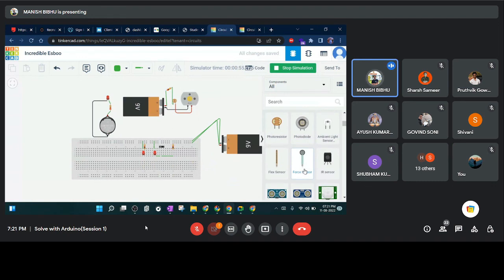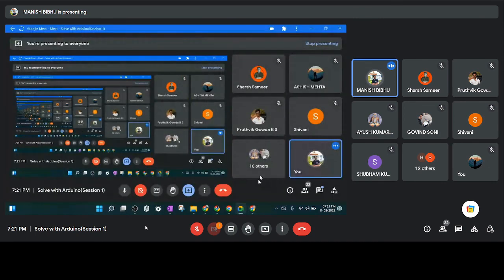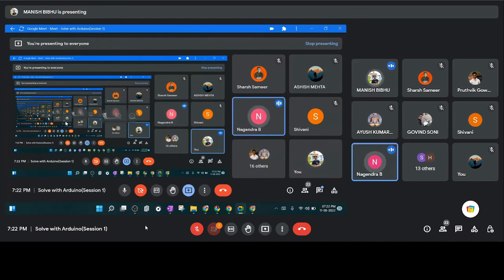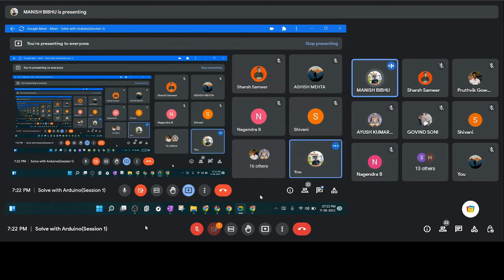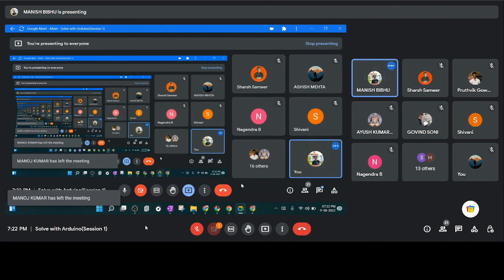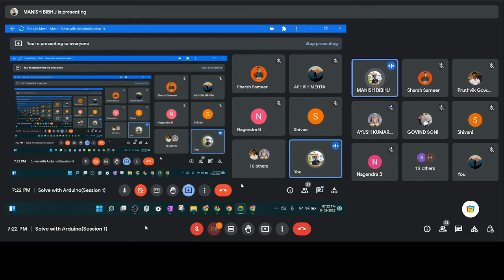Okay, anyone? The main practical part will be taken by Ankit Singh. You all have to come at 9 p.m. Sir, can we get the recording of the lecture and the PPT? Yes, we will provide all the things. You will get them by tomorrow morning. That session will be on Arduino: the basics of Arduino and its programming, and all the practical part with the sensors.